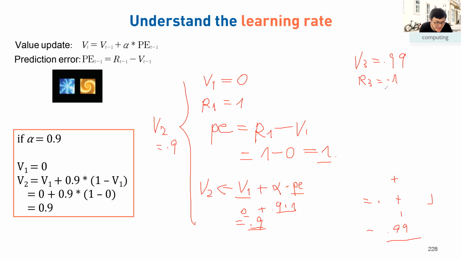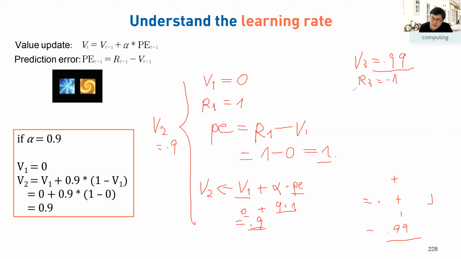Now you could imagine that this is a huge prediction error, right? I'm expecting I will get a reward, and I really have this kind of belief I will get a reward. But what is the reality? It is really disappointing. I get a loss. There's a huge mismatch. I'm so surprised that I got a loss. So this is a large reward prediction error, and there's also a sign here. The reward prediction error is negative because what you actually get is so much worse than you think you will get.